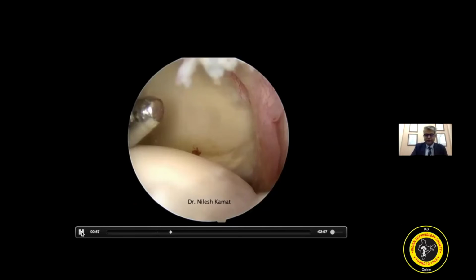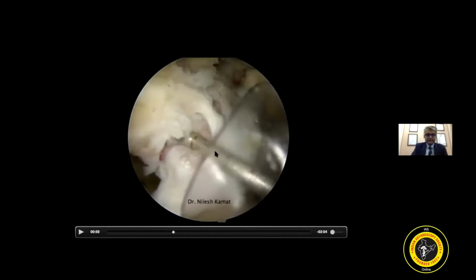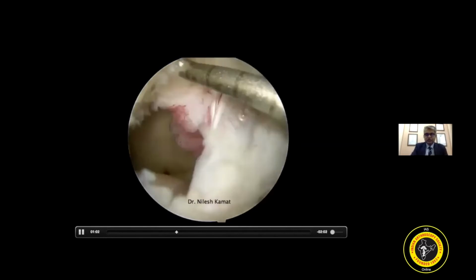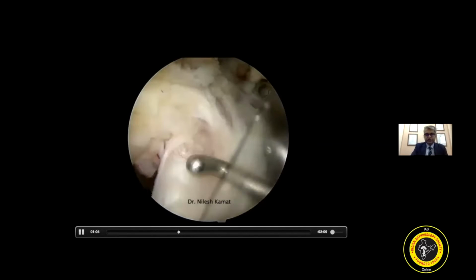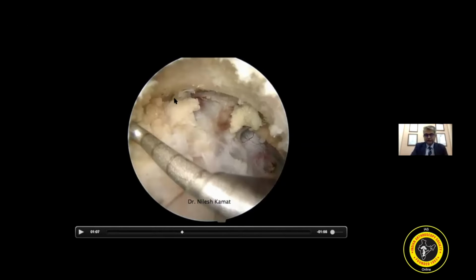As you move further ahead, you will realize that the cannula is there in the inferior working portal. The probe is on the subscapularis. And as you look straight ahead, you should start seeing the genu of the coracoid. The undersurface of the coracoid, which is a U-shaped position, is extremely important when you're doing arthroscopic stabilization of the AC joint.